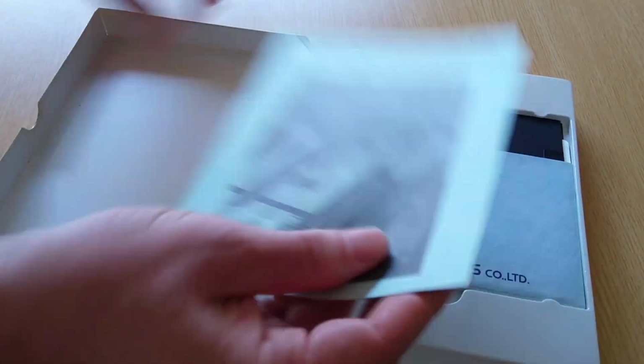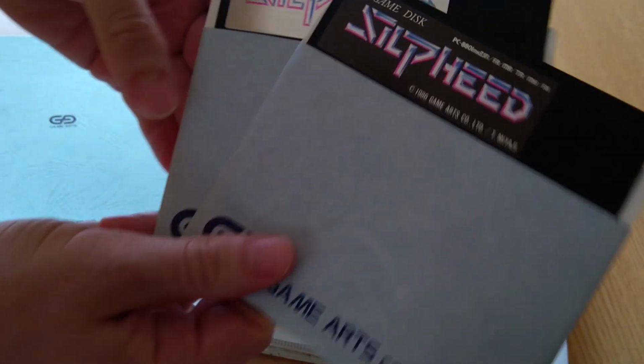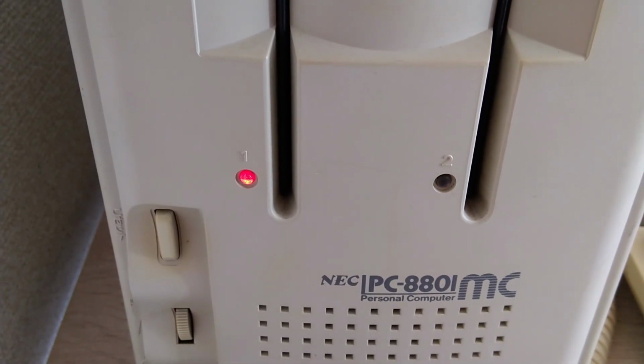Inside we have the manual, which may be in black and white, but does include a lot of useful information and tips. And the game itself resides on 2 floppy disks, which are simply both inserted into the system and left there for the entirety of the game. Let's boot them up now.